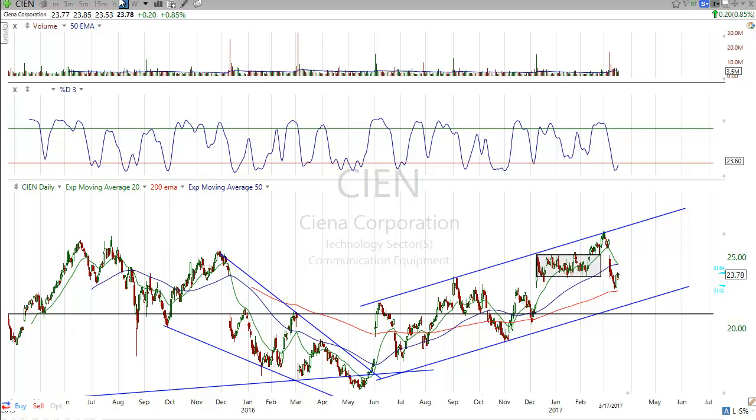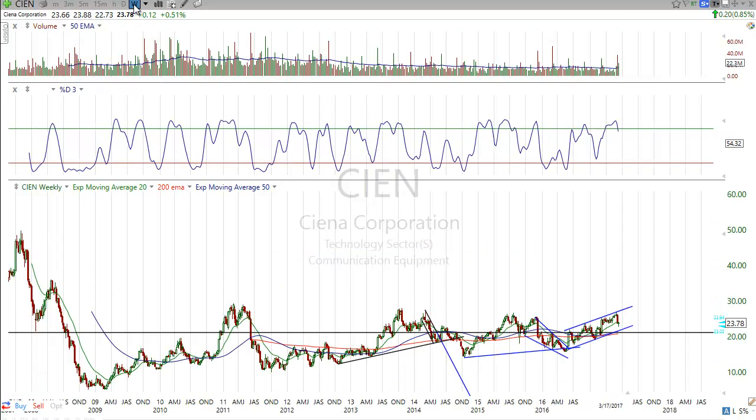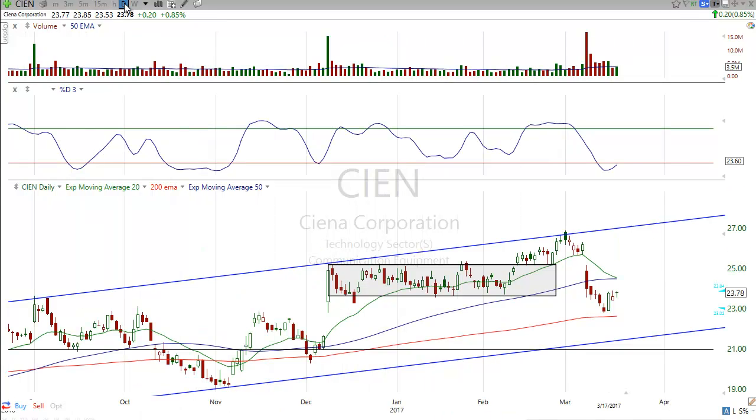Was that the 60-minute time frame we were looking at? What was that I was just looking at? Oh, that was the weekly chart here. That's actually the weekly chart on Ciena. I didn't realize it was on the weekly. Here's the daily here. Daily got oversold. That makes sense for a little bounce there. And I like this to the upside anyway. But sorry for showing you the wrong chart before. So we'll leave off with that.